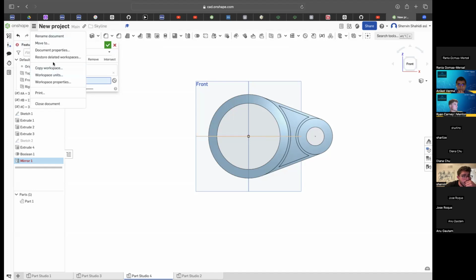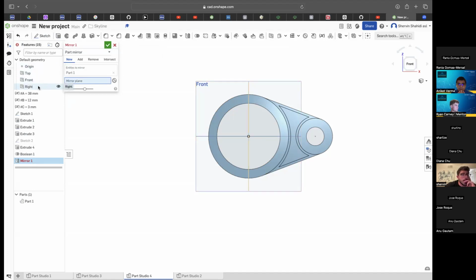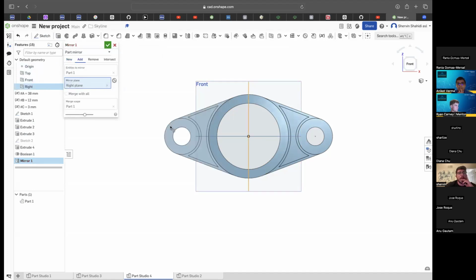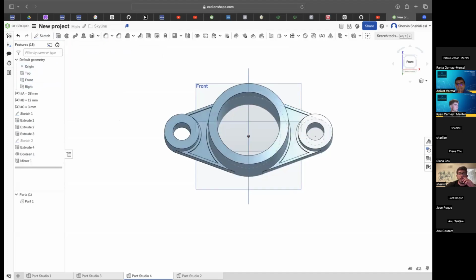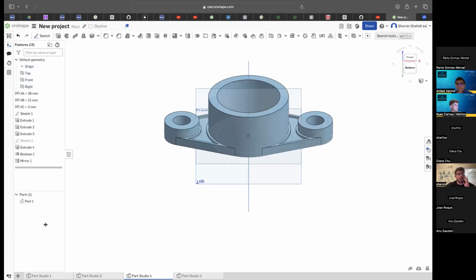You're good. No worries. Just click out of the hamburger. Let's see. Where was it? Is it here? Just put your cursor down. Yeah, to your right. Top, front, right. Okay. There you go, you got it. Perfect. And then just hit OK, and then you're good. Thank you. Yeah, my pleasure.